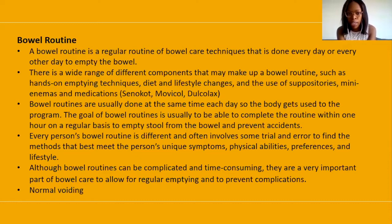All right. So everyone has their own bowel program. You should all have an established one. If you don't and you're interested, then you can just send me a message or ask me questions about it and I'll explain it. They are complicated, they are time consuming, but it's the only way you can be in public without having to feel ashamed or scared or worried or paranoid the whole time, because you know your schedule, you know when you need to be where, right?